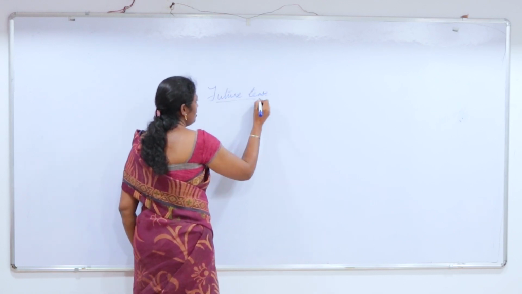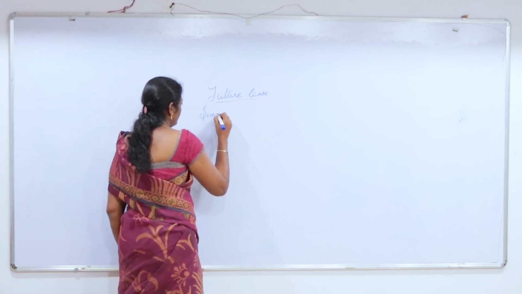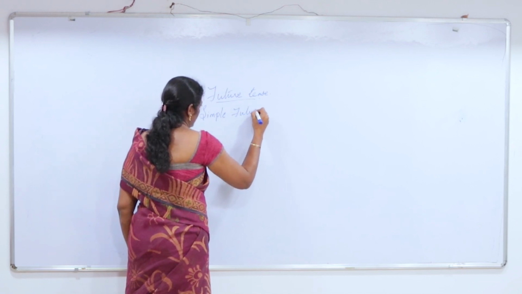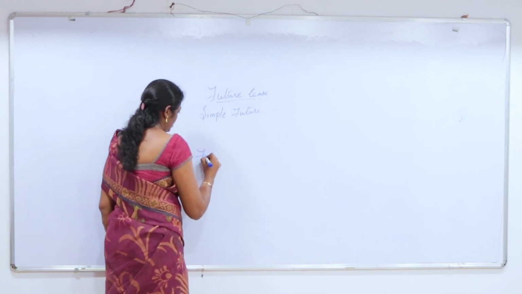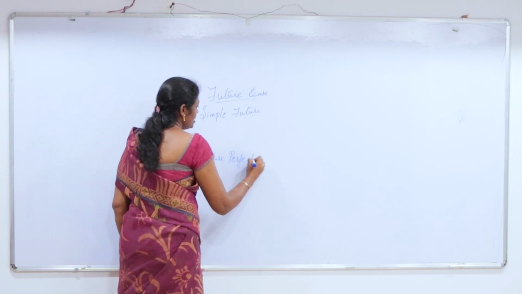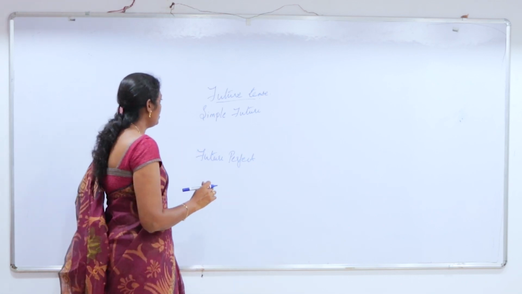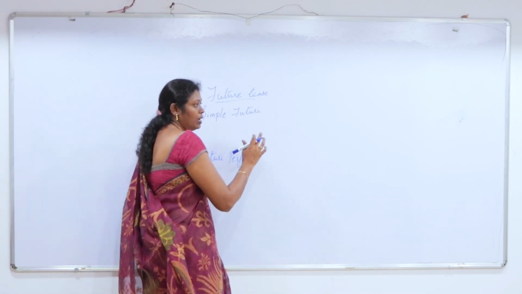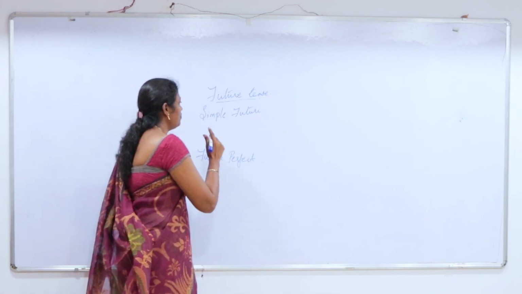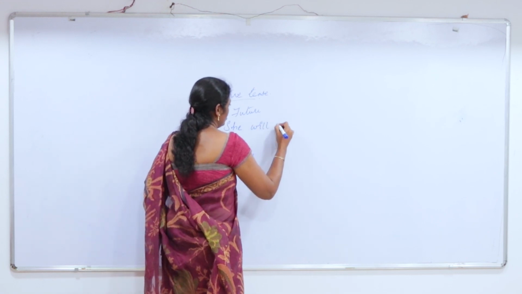So when we come to the future tense, we have only two, guys: simple future and future perfect. First, let us look at this example in simple future tense. Now if the given sentence is in simple future, so as we have seen, she writes novels or she wrote novels. Now here it is, she will write novels.